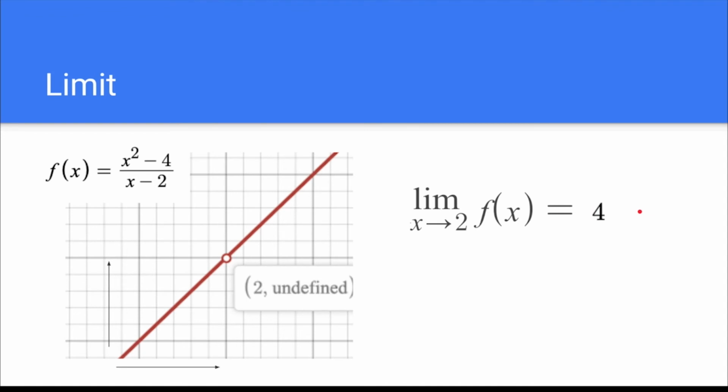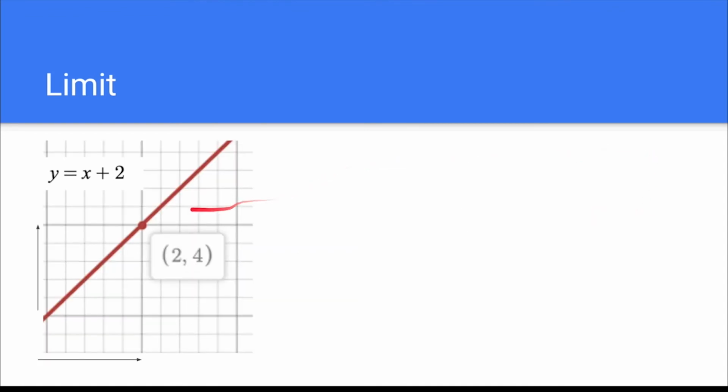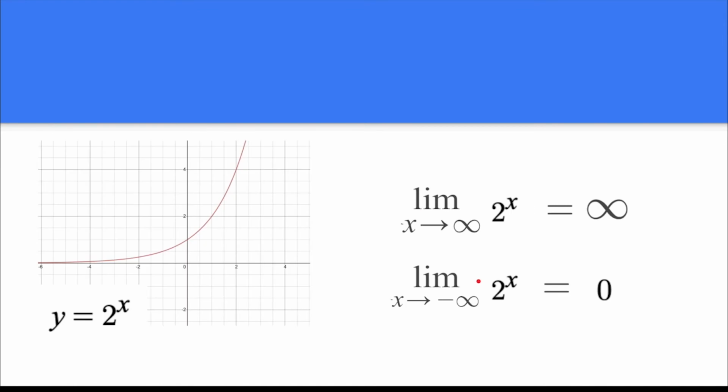And to be clear, this applies also for y equals x plus 2. It doesn't matter whether or not it's defined. We're just looking at what the function's behavior is as it approaches that value of x. So we can write the same thing, the limit as x approaches 2, as x gets really close to this point here on this line. If we plug those values in, as it gets really close, it approaches 4. And in this case, it actually does reach 4, but that's not what we're expressing with this.